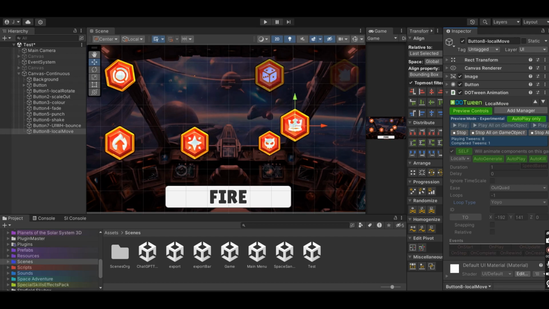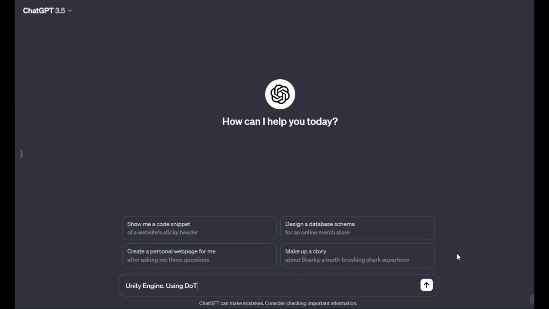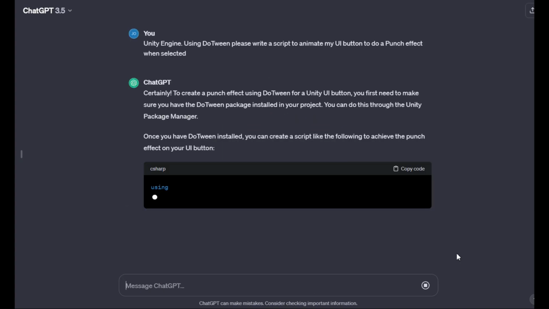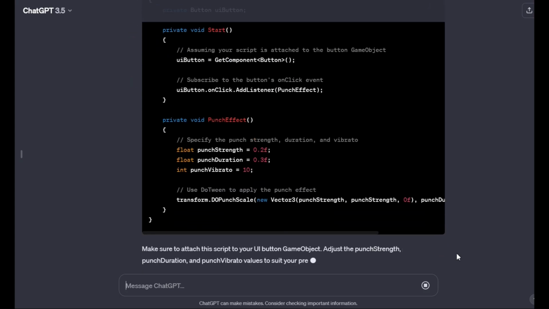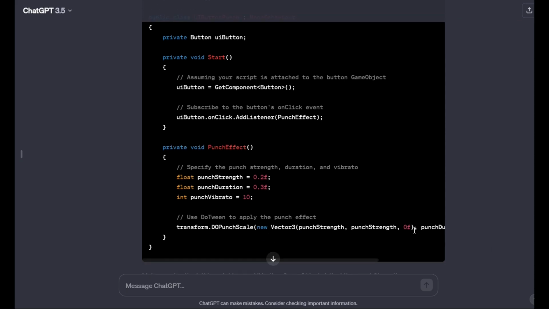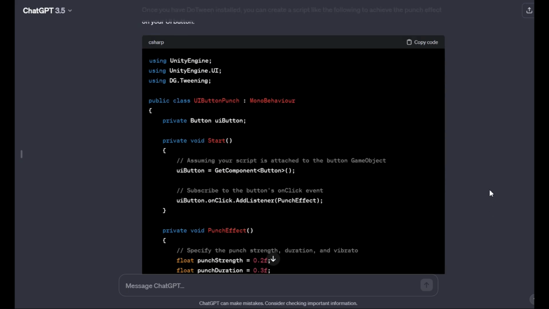The free edition of DoTween can do just about everything that the Pro version can do, but you need to use code instead of adding a component and pressing a few buttons. One quick and easy way to use the free version of DoTween is to ask an AI chatbot such as ChatGPT to write some Unity C# code using DoTween to animate your game object, such as a UI button for when the user selects it. Saying that, I prefer having the easy but manual control that the DoTween Pro version has.